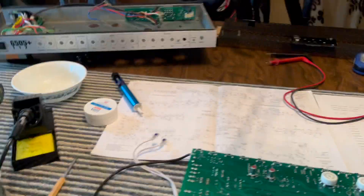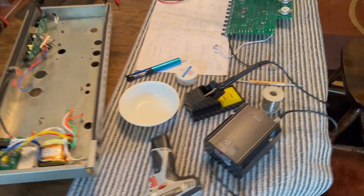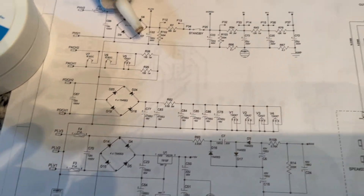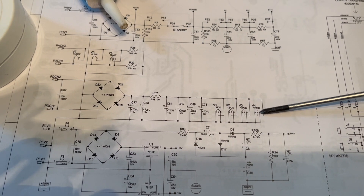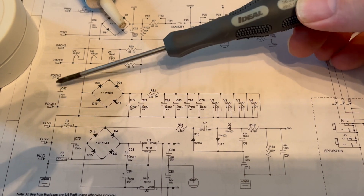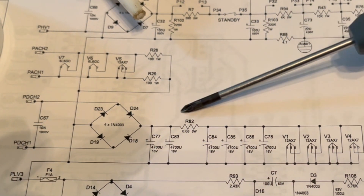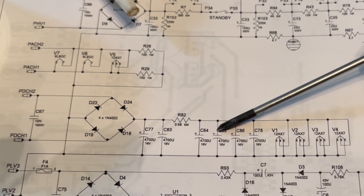I got mad and smacked the top of the amp case and the reverb made noise, so I knew the power amp was working. Something's wrong in the preamp power section. I Googled it and the internet said the power circuit for the preamp tubes — V1, V2, V3, and V4 — loses heater power. These come off the transformer through a filtering cap, through a full-wave bridge rectifier, into a couple of caps, then a power resistor to drop the voltage a bit, and then some more filtering caps.